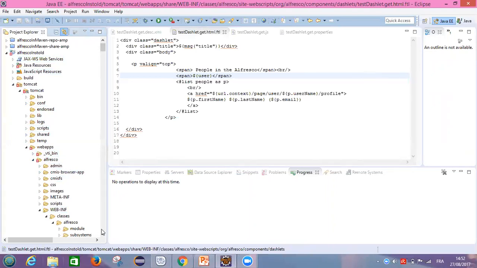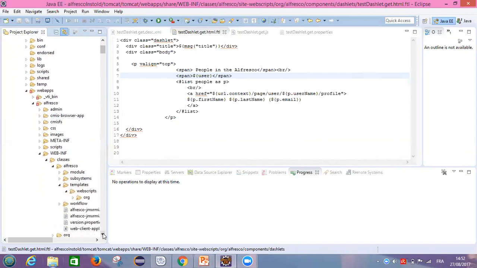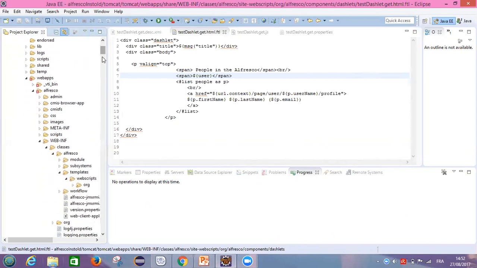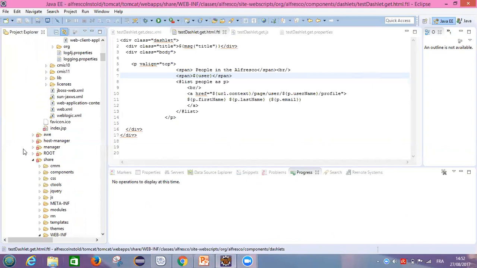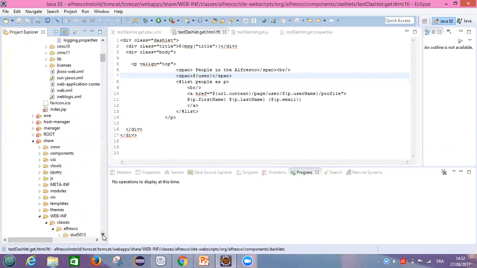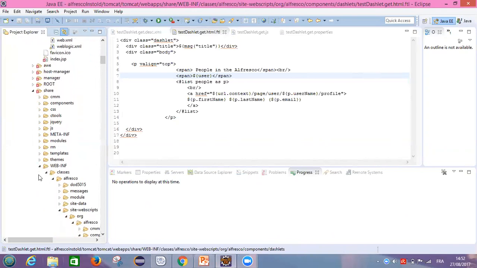Where is share? Not Alfresco. Webapps, after that share. Here you find share, you click. After share, WEB-INF. You click on WEB-INF, classes, alfresco, site-webscripts.